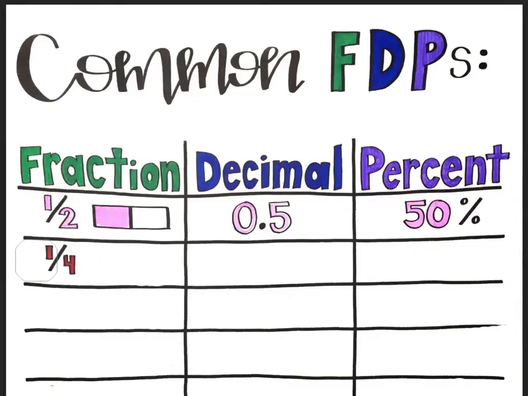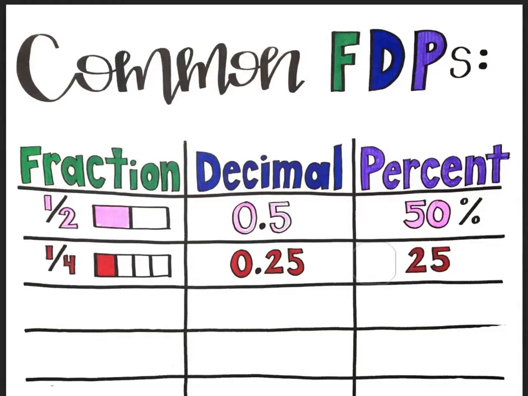The next one we're going to look at is 1/4. 1/4 we can represent by making a bar model again. Notice here we have 1, 2, 3, 4 pieces that are equal size. One of them is shaded in. 1/4, or you can even call it a quarter, is the same as 0.25 or 25 hundredths. And so as a percent, it is 25 over 100 or 25%. So here's 25 for every 100, 25%.